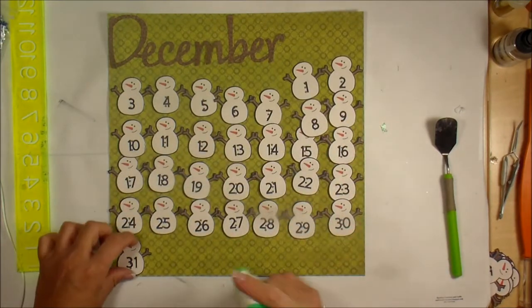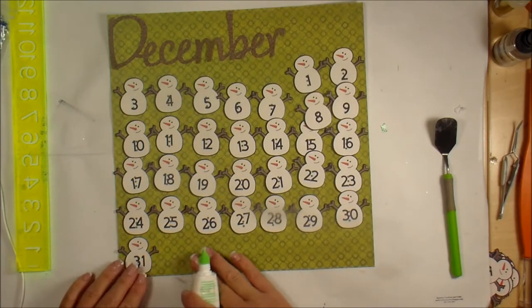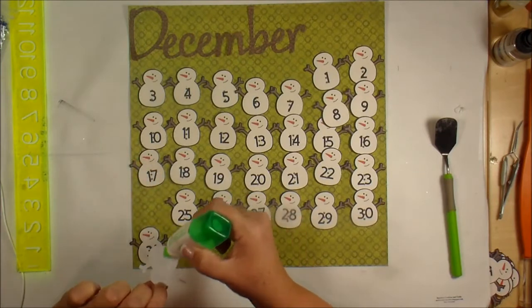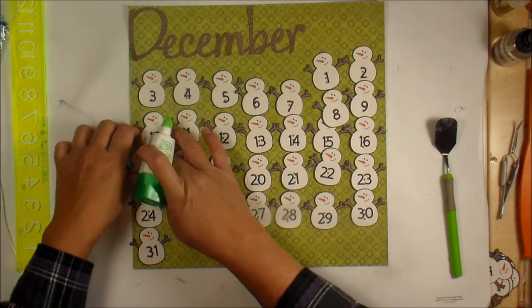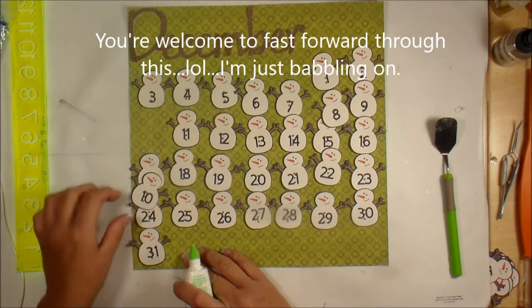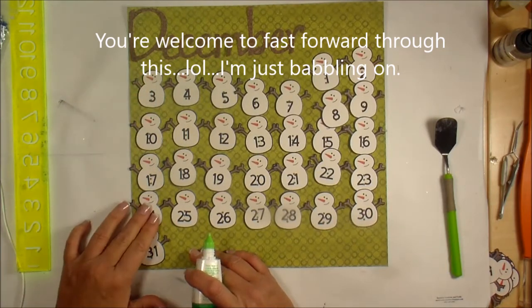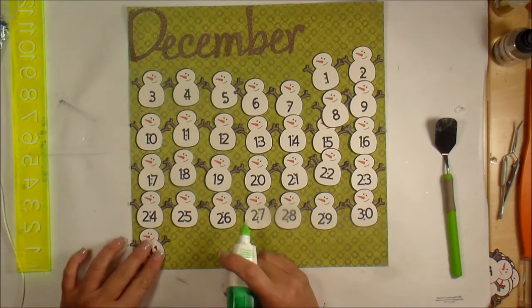Okay, that looks good. And I'm going to come down here and do this guy. I'm going to be putting some snowflakes along here. I'm not being too obsessive about it being perfectly straight. Oops, number 10 stuck to my fingernail. I'm going to bring that over a little bit so it'll fit in the envelope that I mail it in. I have a special envelope that I mail it in.